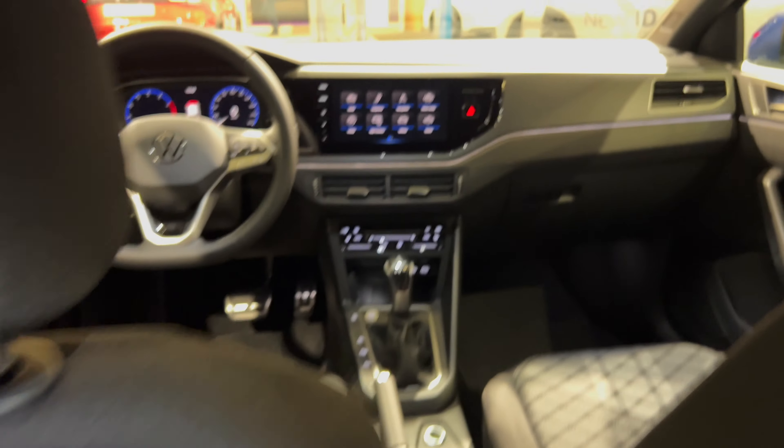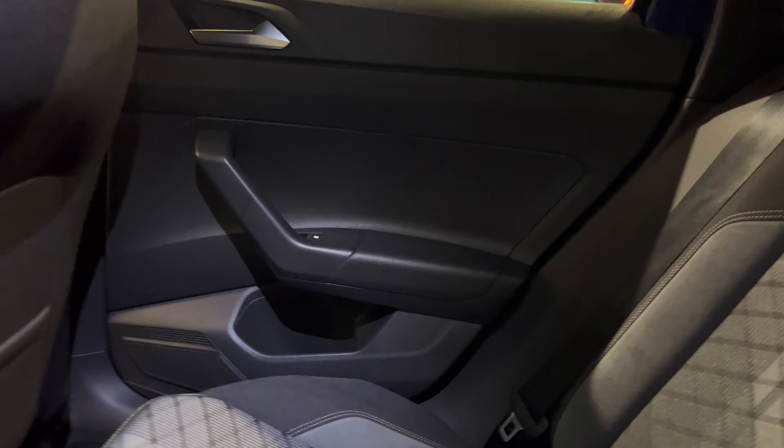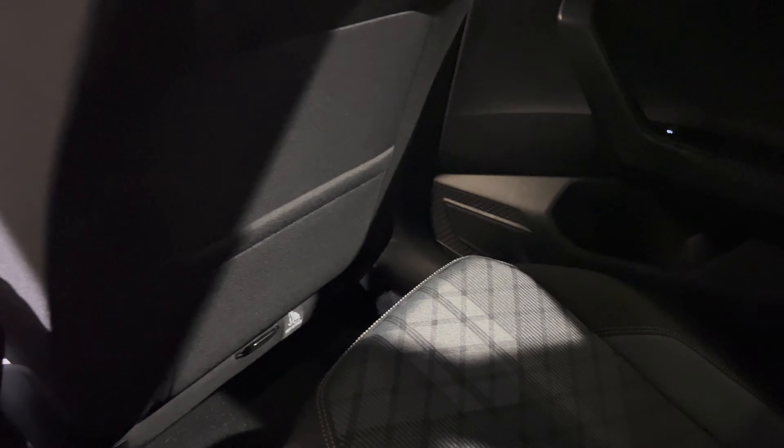I wouldn't fit a third person but it's very comfortable back here. No handles on the top for some reason, which is odd. We have LED lights in the rear. Very comfortable seats, nicely profiled. There's no middle armrest. You could squeeze a third person but I wouldn't do that. There's an ISOFIX point for the front seat. I'm just touching the headliner with my head, but I think it's okay. If you're shorter you'll have plenty of space in the Polo.